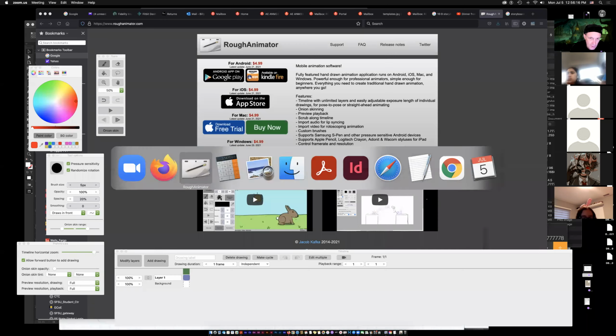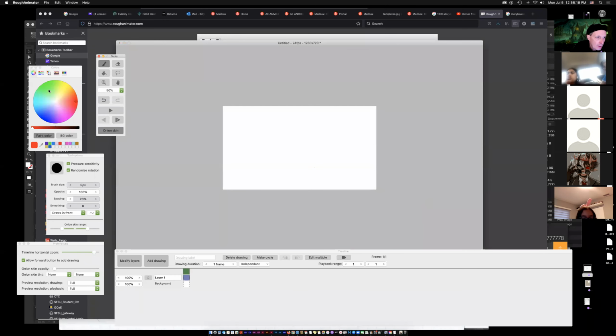All right, so let's talk about a couple of the general rules of storyboarding. First of all, you need a script. In this application, I don't have the ability to draw outside the frame. I can only draw inside the frame.